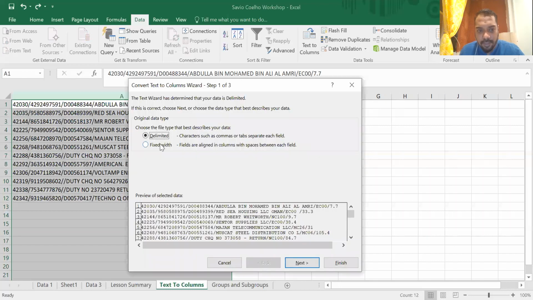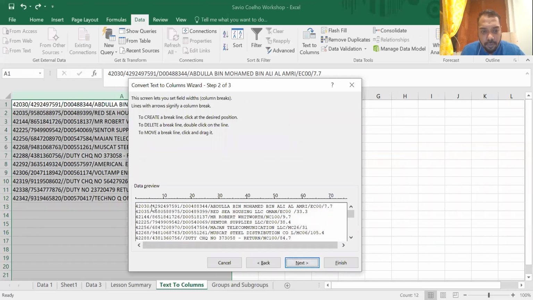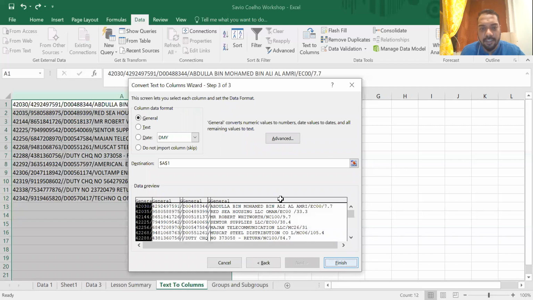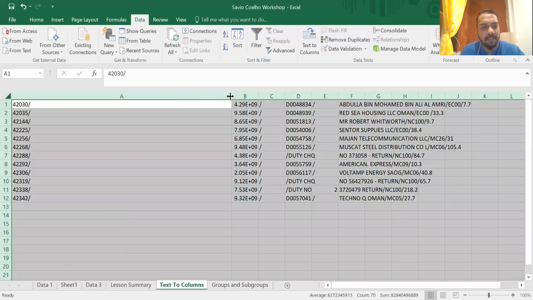The other way to do this, if you go back to text to column, the second option is fixed width. Now what is fixed width? With fixed width, you get to choose where you want to put the segregation as per your requirements. So you can put it wherever you want it, however many times you want it. But again, if the data is not in line, then it's a problem. You see this, it will come between the names. So you just double click it to remove it, single click it to put it over there, and then the same thing: next, and then finish, and this is how it comes.